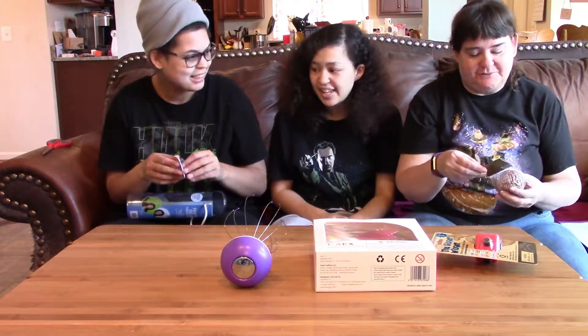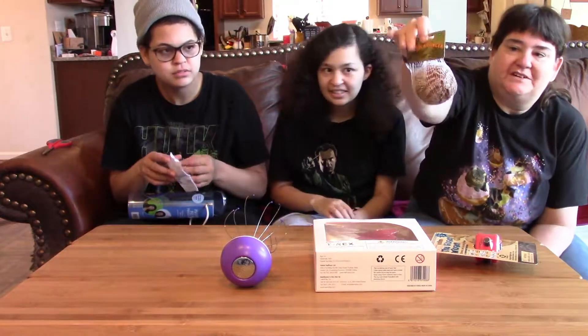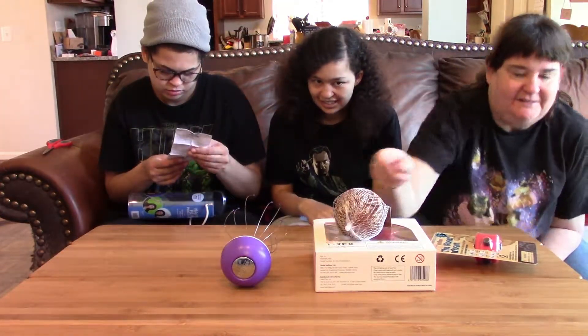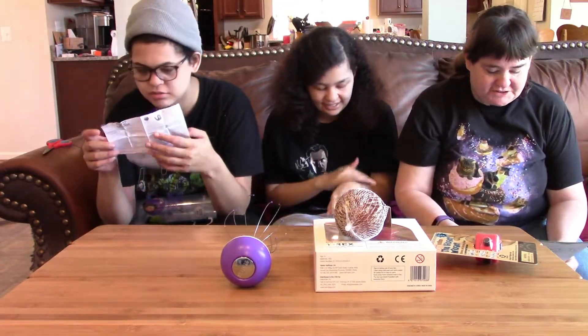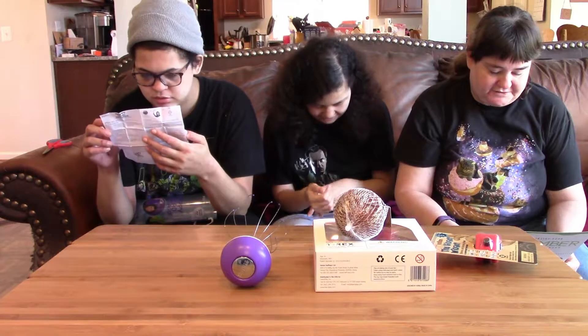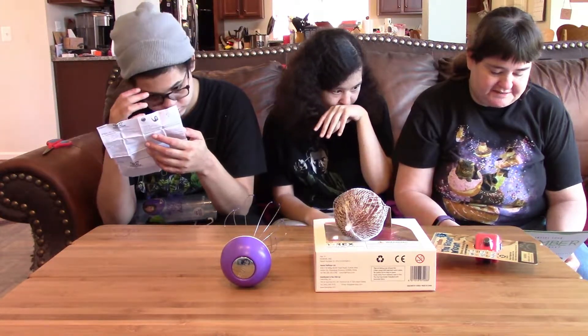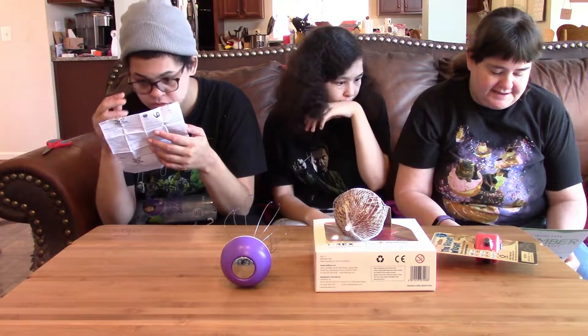The next thing is a Fossil Bouncer — so it's a ball, like a dinosaur fossil ball. Club Earth Fossil Bouncer. This foam fossil ball is fun to bounce. Play with it solo by bouncing on the ground and catching, or play catch with a partner to work on visual motor skills and eye-hand coordination.